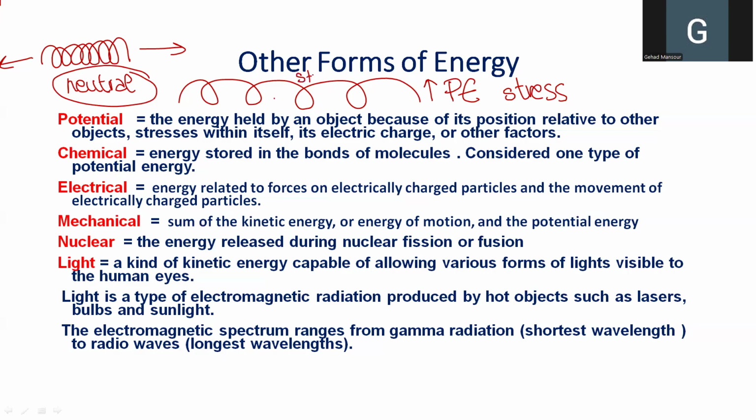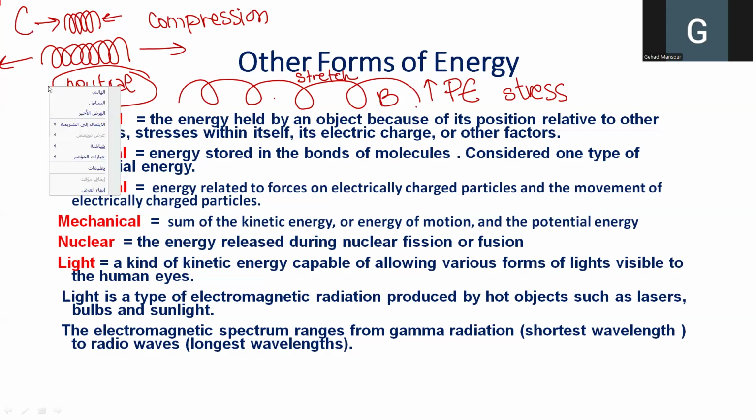So this is the stretched out position. But if you compress it like this by moving it inwards, this is compression, and this is again stretch. So the neutral position A will have the lowest potential energy, whereas the position B and the position C, stretched out or compressed, will have a higher potential energy depending on how much the spring, or we call it spring, I'm sorry, not a helix. Helix or helical form is the shape.